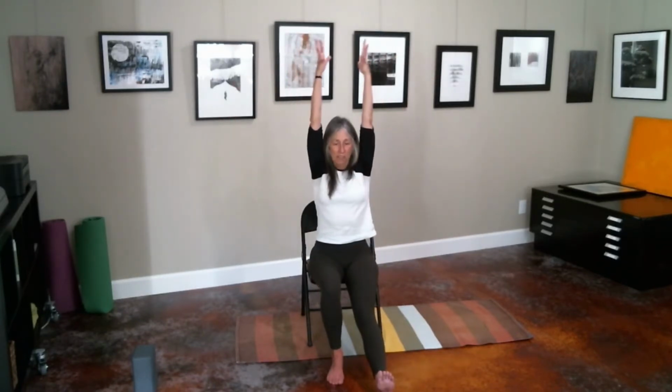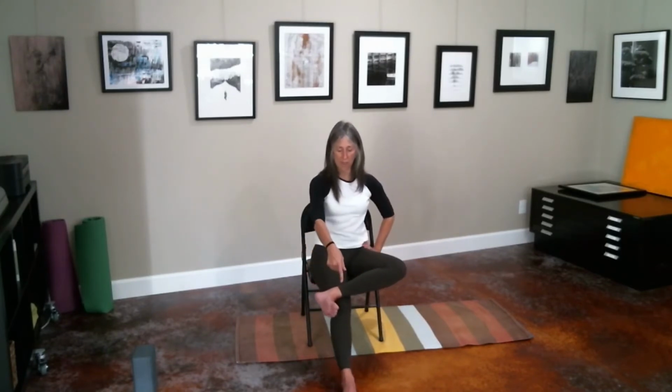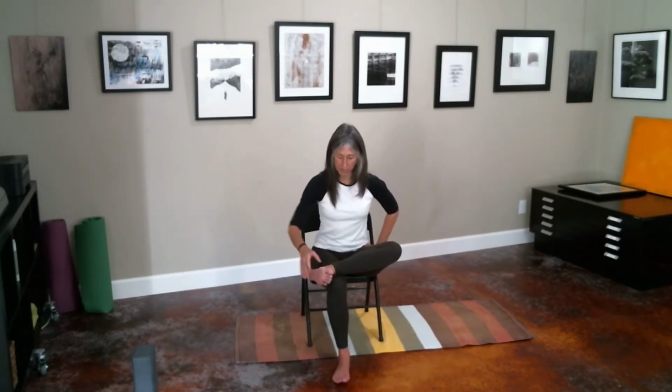Inhale, arms can lift. And as you exhale, hands to your hips. Engage through thigh, core. Inhale and lift that left leg. And now as you exhale, bend that knee and find your figure four on this side. Okay, and remember, if your thigh is not working, bring it down. So lengthen your right leg out and cross at your shin or a little lower. And then take it where you need it.